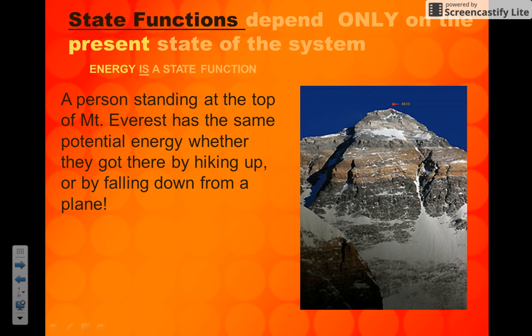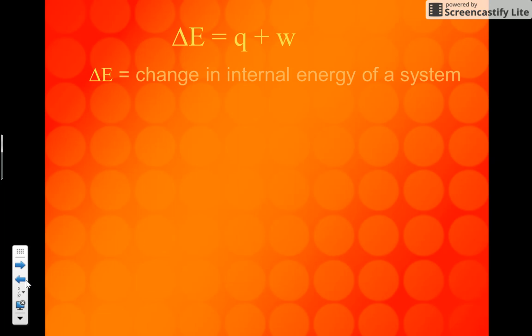Energy is a state function. It doesn't matter how you got to that amount of energy, how you got to that point. There may be 10 different ways to get there, but what's important is that you are there. It's independent of the pathway taken, in other words. Now, work, something else we're going to talk about here, is not a state function. Work is considered a path function. So let's look at why that is.